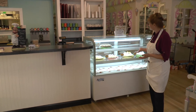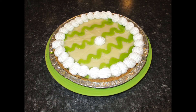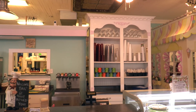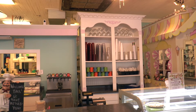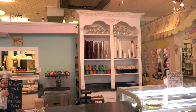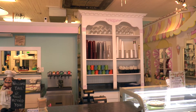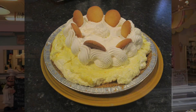Our pie case is getting filled up and our cakes are being made right now in the back, so I'm excited about that. We'll have all this ready for you guys tomorrow. And our case up there — I told him I needed an old-fashioned looking kind of a hutch that fit in with our theme for our glasses, coffee cups, silverware, and wine glasses. We also needed another place to cut our pies, so we have a new place to cut them.